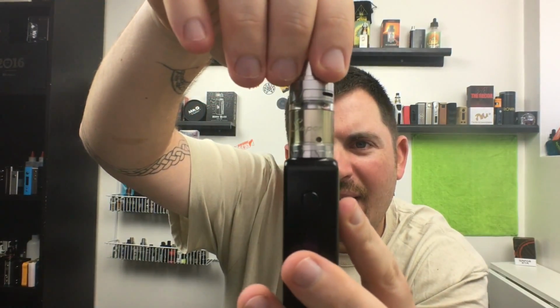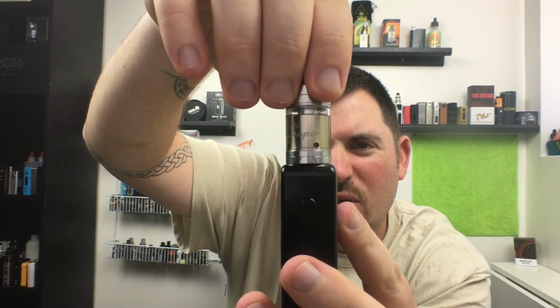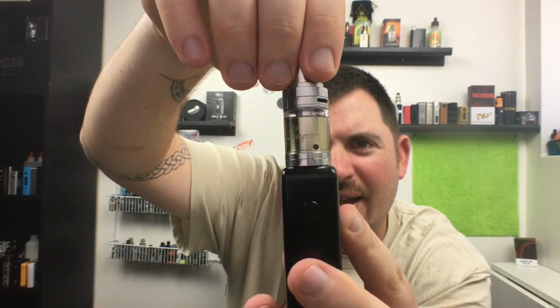I've noticed something else that's a con: see that looseness? It's a little loose where the top screws onto the deck. It could be just mine. Love the top airflow. This thing has really, really good flavor. I'm talking like top-notch flavor. To be honest with you, this is like the best flavor I've gotten out of an RTA, man.